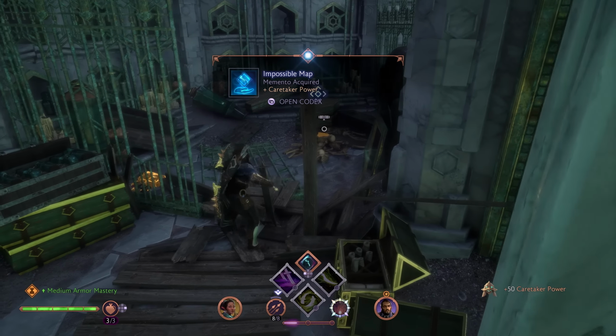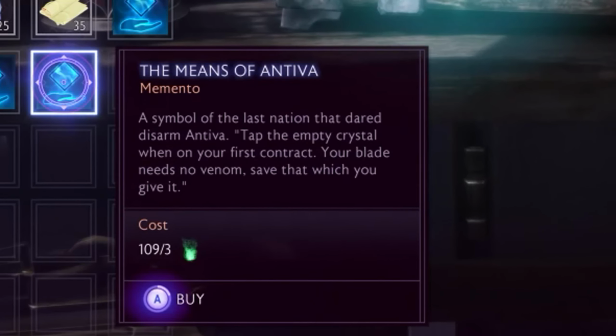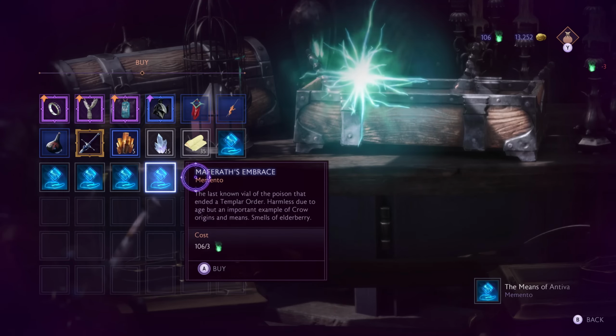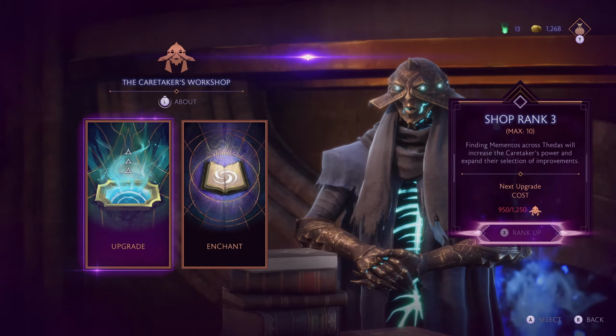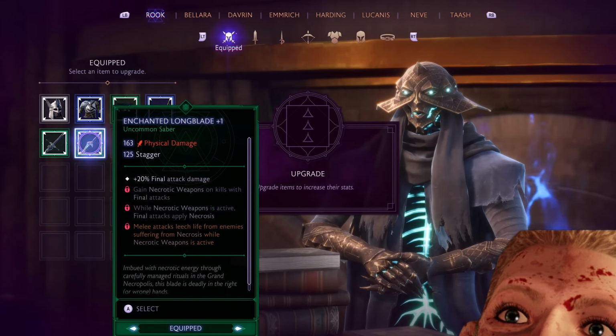You gain Caretaker's power by finding mementos in the world or buying them at a shop. You can see an example here. The Means of Antiva, which costs 3 of an unknown resource to buy and gives 50 Caretaker power. The higher your rank, the better your upgrades. It shows here that Workshop rank 3 unlocks new enchantments.